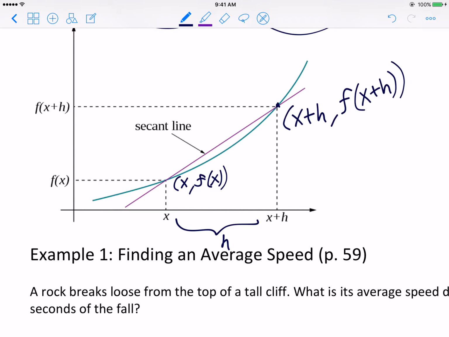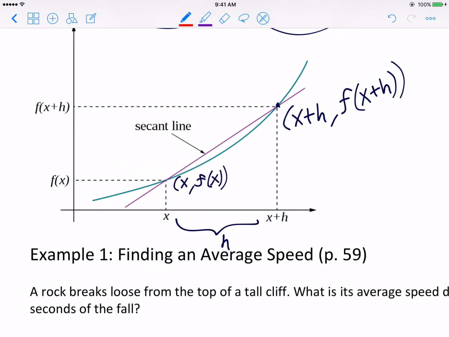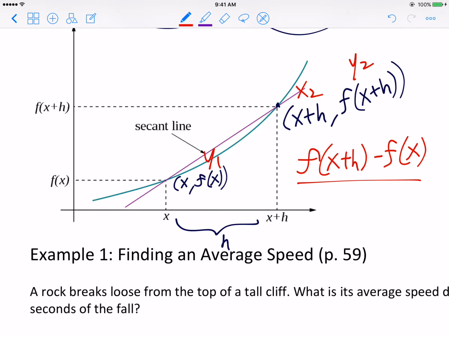Now, if I want to write a ratio to represent the slope or the rate of change, you simply use the concept of the slope, rise over run. So let me use a different color for that. You have y2 minus y1 over x2 minus x1. So this is your slope, or your rate of change between those 2 points.